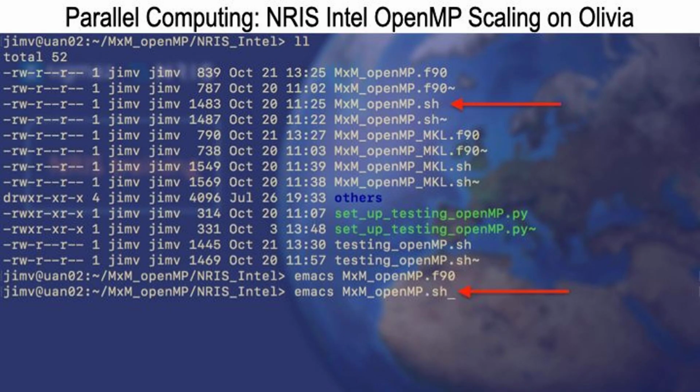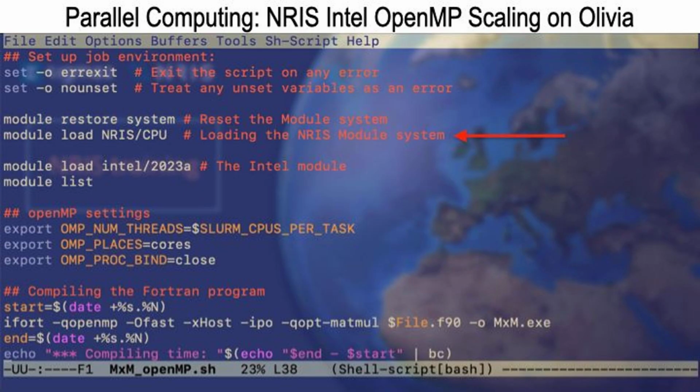We will now examine the job script used to execute the Fortran program. The job script is largely the same as shown in video 41, but this time I will use the NRIS module system instead of the Cray module system. The module restore system command ensures that modules from the home environment are not passed to the job.